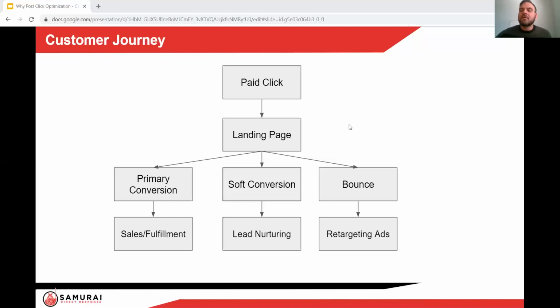So usually on the soft conversion, what you're going to be doing is saying, okay, I know that 95 to 98% of my traffic is not going to purchase the product right now. And it's because they've got some kind of question. Maybe they don't trust my brand yet. Maybe they don't have the money right now. They're just thinking about the purchase. So what can I do as a seller of this product to give the customer some value in exchange for their personal information, in exchange for the ability to connect with them?